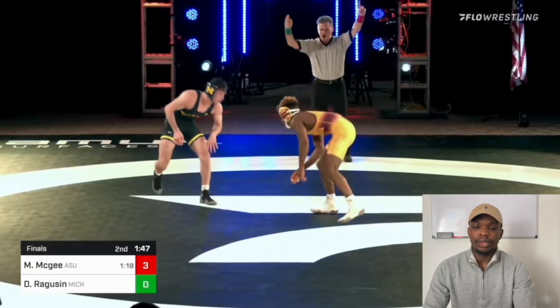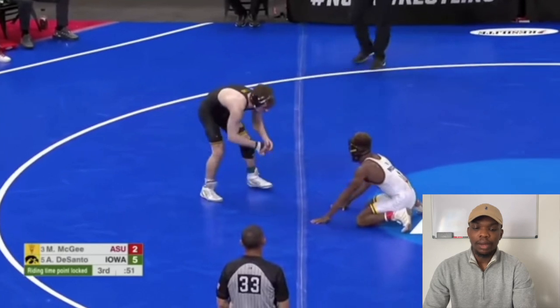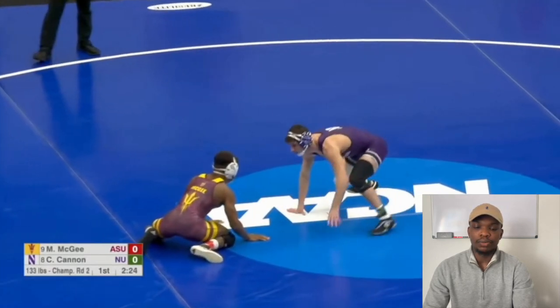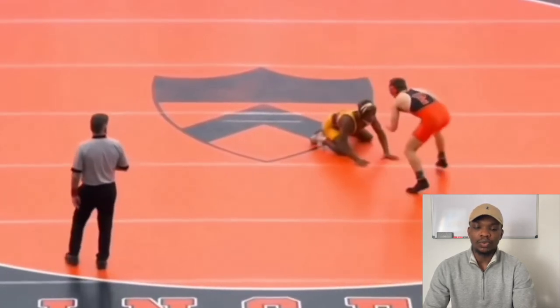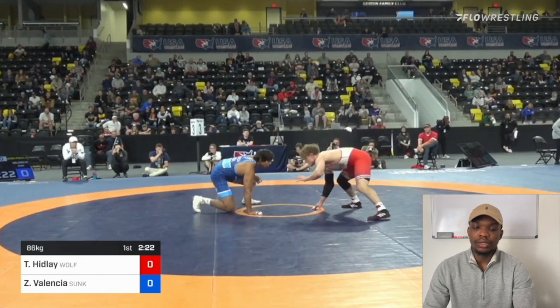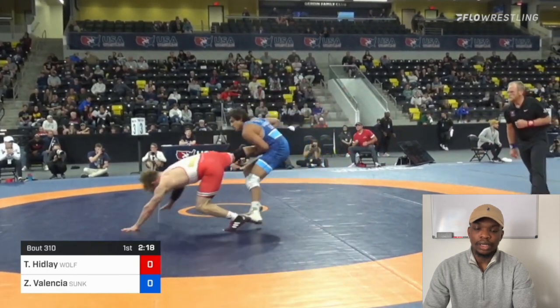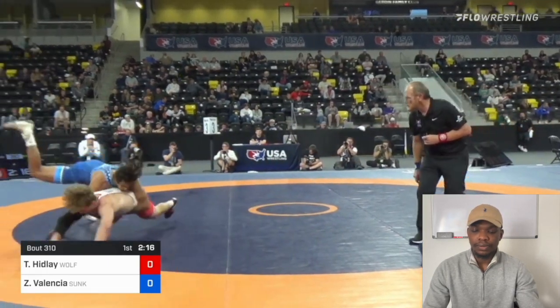So when Mikhail McGee did his knee drop, he just dropped to both knees, right? Or one knee, but he just dropped to it. And this is important to point out. So Zahid can do this as well. He can just drop and go right to an attack. So against Trent Hotley, he drops down to both knees. He's going to end up attacking with an ankle pick, and he gets the takedown.